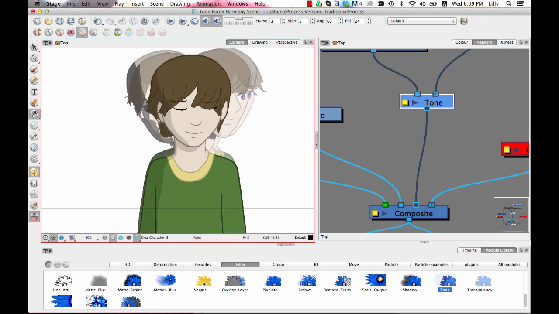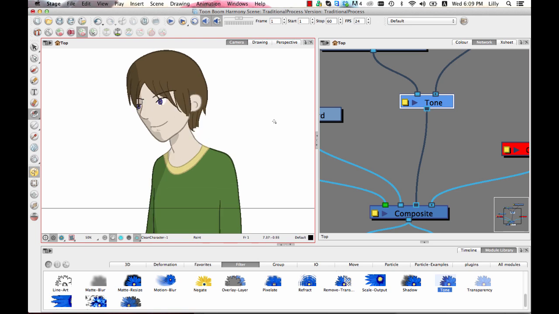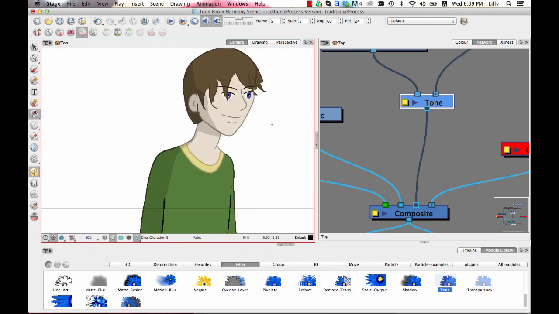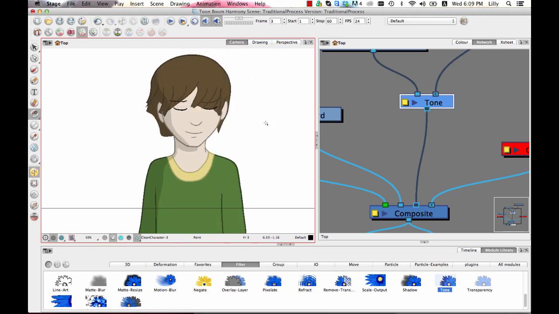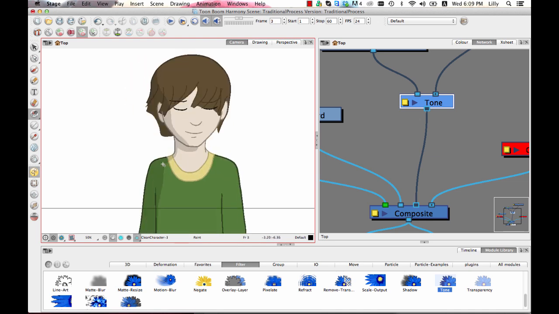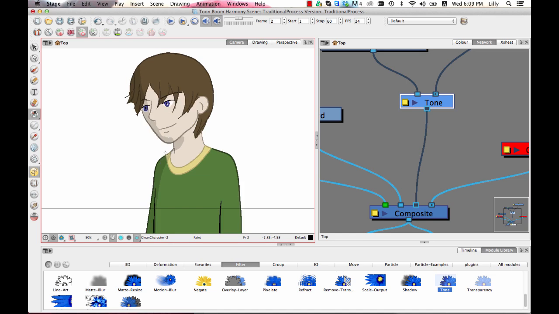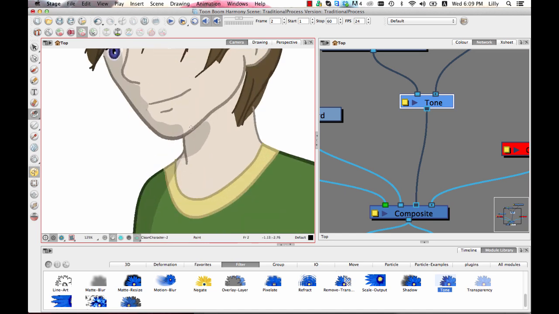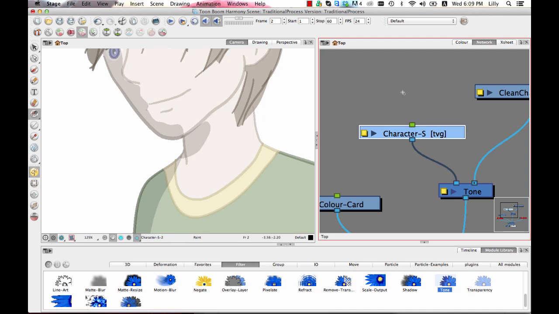Now right away, when you look in the OpenGL view, you already see a preview of what's happening there. It's applying the shadow to the character, and it's masking it off automatically. If you notice as you go along that there's anything that doesn't look right to you, you can always go right back to that shadow layer and fix it. You can draw in there and fix it directly, so that you don't have anything that doesn't look right to you.